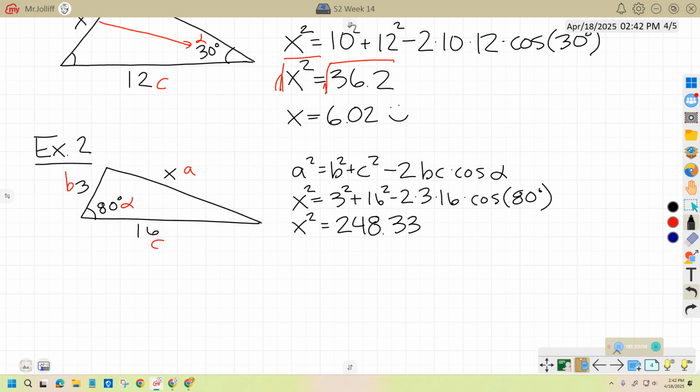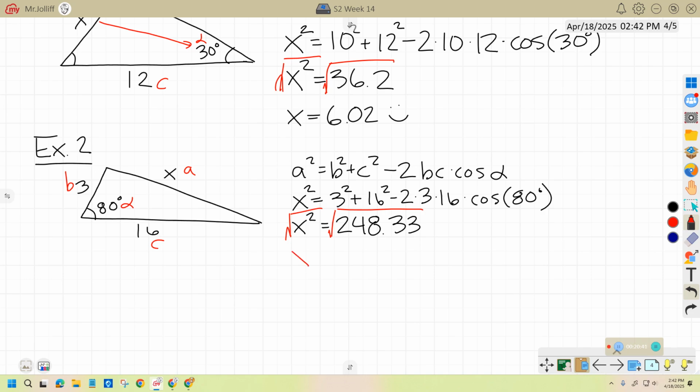What do I do next? Square root it, yeah. We're going to take a square root. And I'm going to do something kind of cheaty on my calculator because it's 2025. We have fancy calculators. I'm going to hit second square to pull up my square root. And then I'm going to go back and highlight not the answer from the previous line, but the expression, b squared plus c squared minus, you know, that whole thing. When you do that, you eliminate your rounding error.